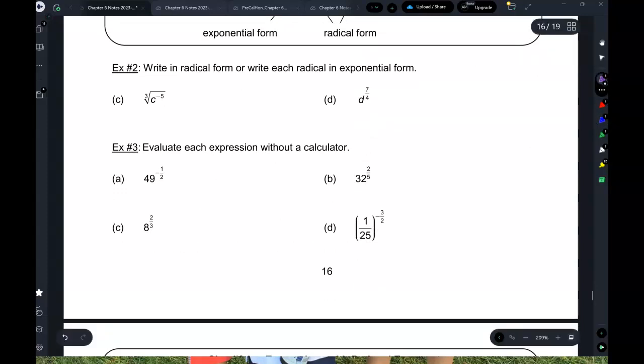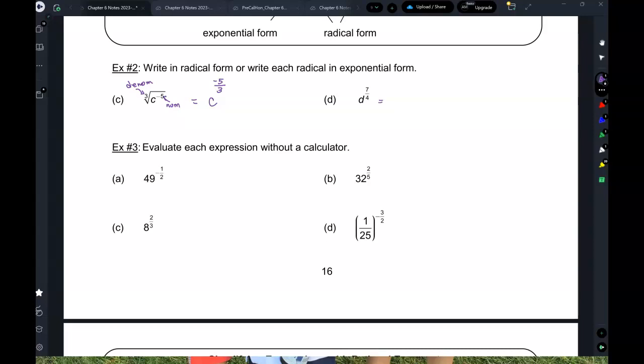So let's take a look here. If I have something like this, this will be the denominator, this will be the numerator. So this is going to be c to the power of -5 over 3. Okay, this is definitely not simplified form, but we're not going to touch it right now, okay? A, there is a negative exponent, and B, there is other things to do. We're going to go through and learn what to do with it in a little bit.